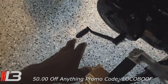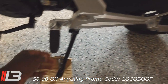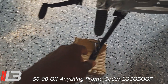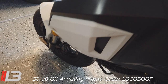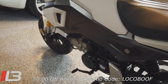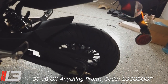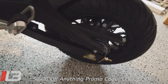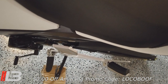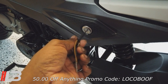For the clutch. Here's where you're shifting. Also got a rear peg in the back for your passenger. Gear peg, kickstand. Don't worry, I put this here because I don't want to scratch up my epoxy floor. Yes, sir, fellas. It's looking good. Now, here's where you put your key when you want to get to the battery. Take the seat off right here. Boom, boom. And you're good to go.